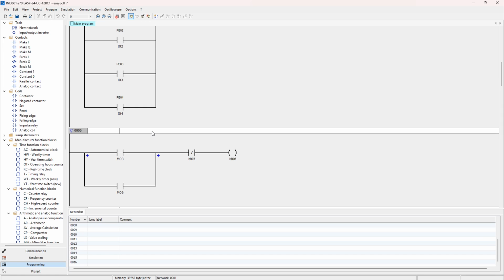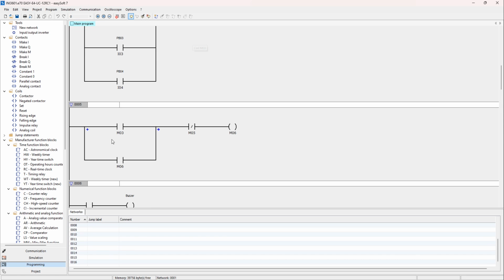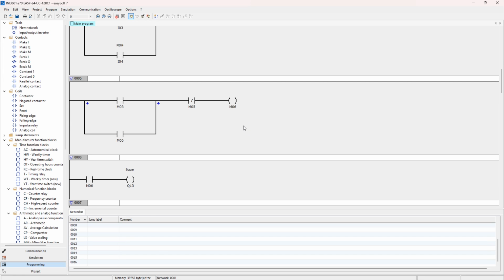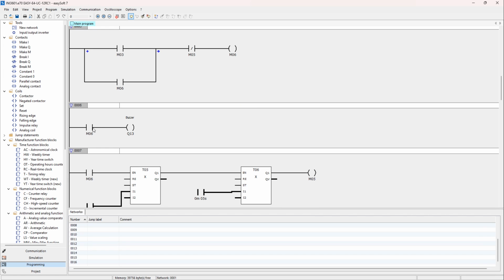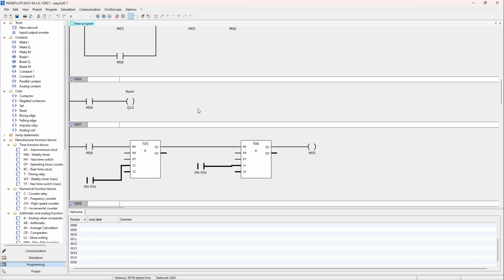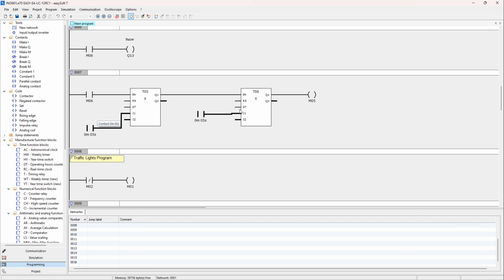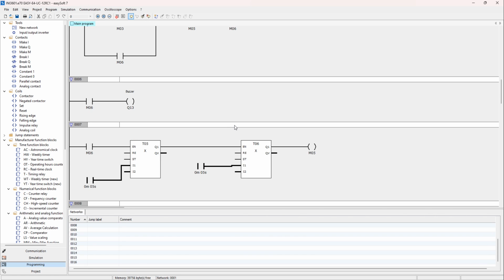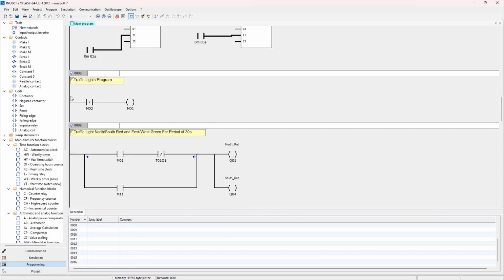Then it will take information from the memory array, do a logic, and put that logic in memory 6. Then it's gonna take what is inside memory 6 and continue with it here, and put an output to Q13, which is a buzzer, and all those lights. Then here we have a timer logic for it, the timer delay for those pedestrian buttons when they work, and what it must wait for. And then here we now have the traffic light system, where our traffic is gonna start.